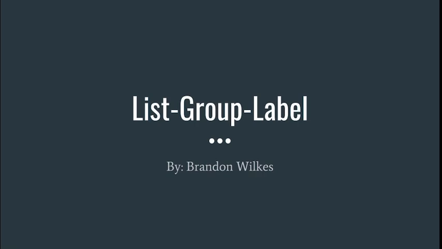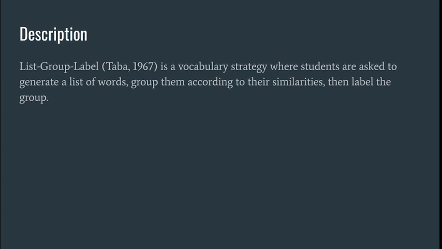Hello everyone, today we'll be going over the list group label vocabulary strategy, ways to implement it in your class, and ways that it would benefit your students. Before we go over any of those things, we need to figure out what exactly list group label is. It is a vocabulary strategy where students are asked to generate a list of words, group them according to their similarities, then label the group.